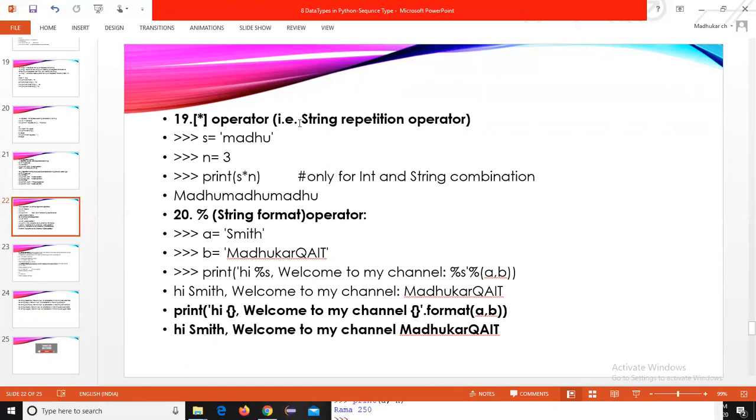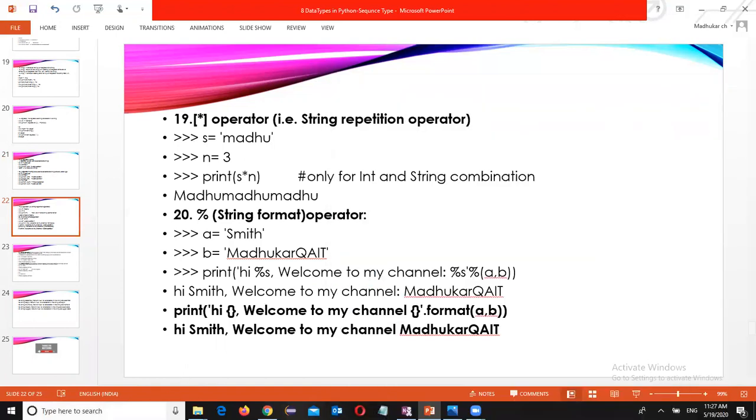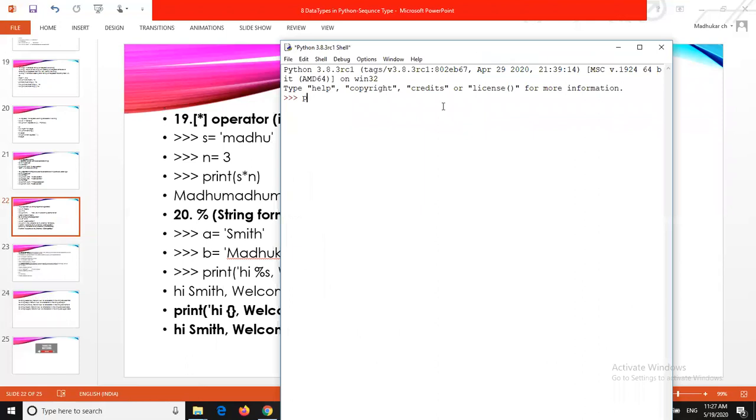Multiply operator is the string multiplier. What is the use of this one? So now string multiplier, suppose here print 3 multiplied, one integer value, then I give Madhu. Now see what output is going to happen. Madhu is repeated 3 times.